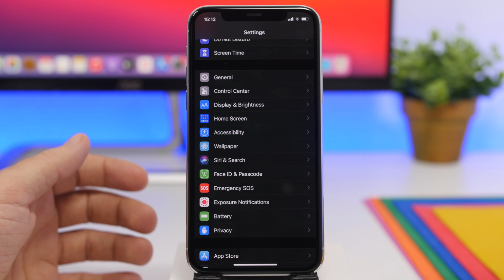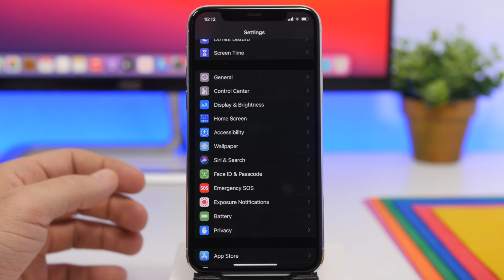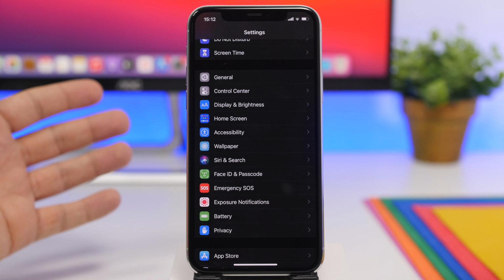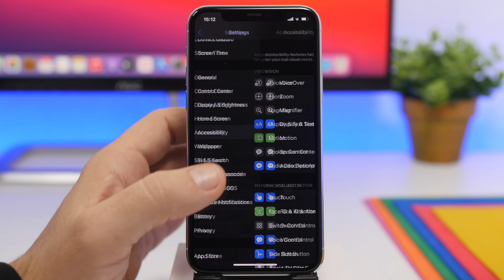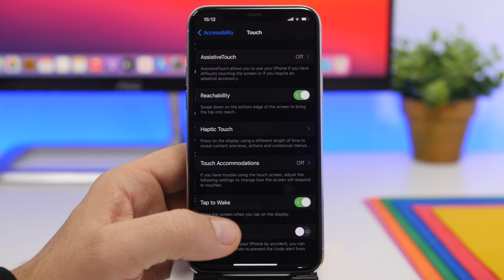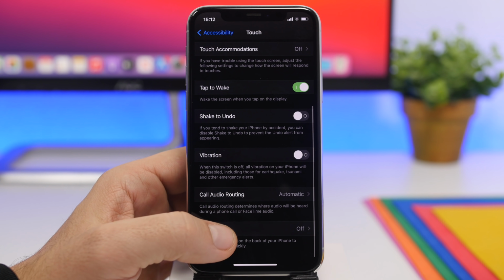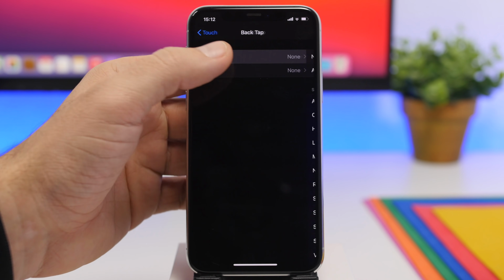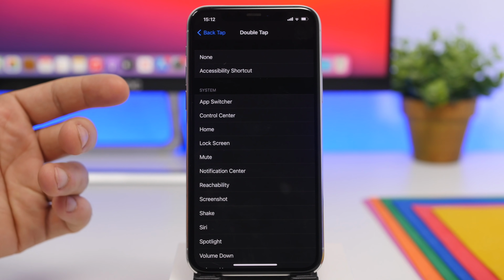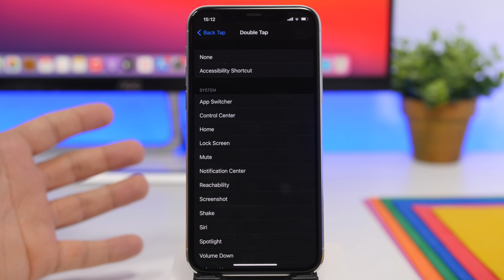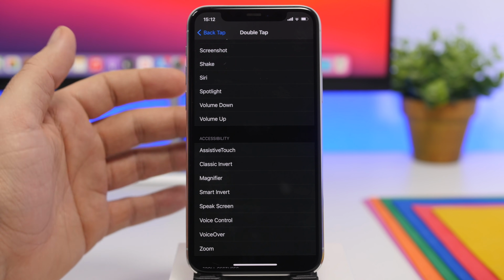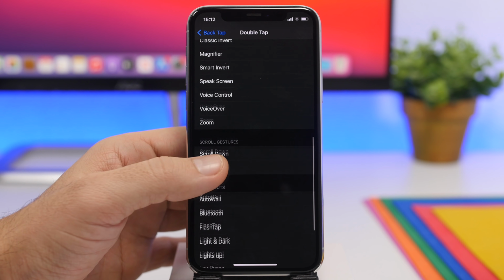Moving on to the Settings app, we have some really cool tricks here. So a new feature on iOS 14 is of course the back tap feature. So if you go to accessibility, go to touch here and scroll all the way down, you will find back tap right here. So have double tap and triple tap. Did you know that you can use assistive touch with this? So if you get assistive touch on your device, that button, of course the virtual button, then this is really cool to enable or disable it.